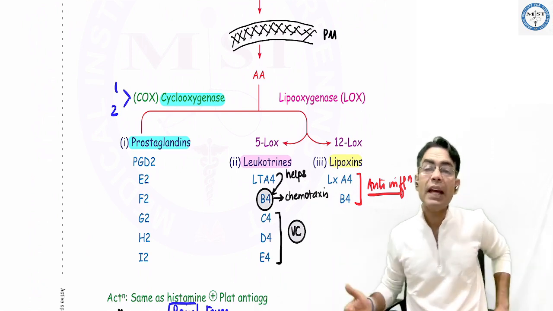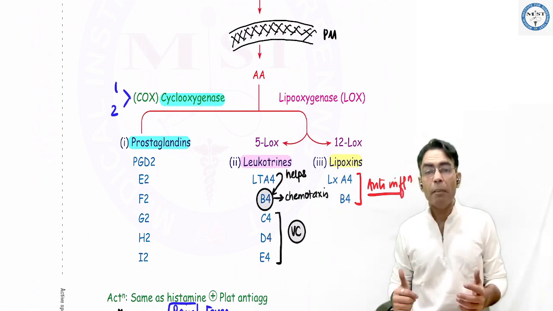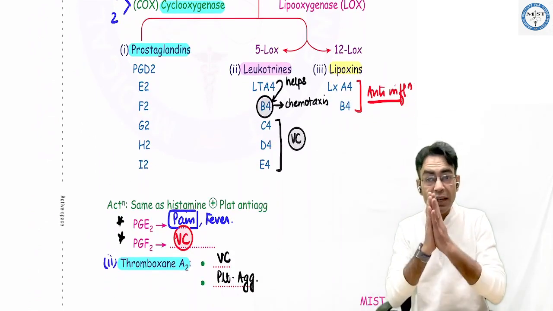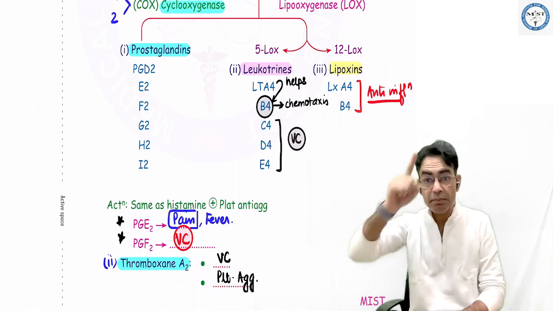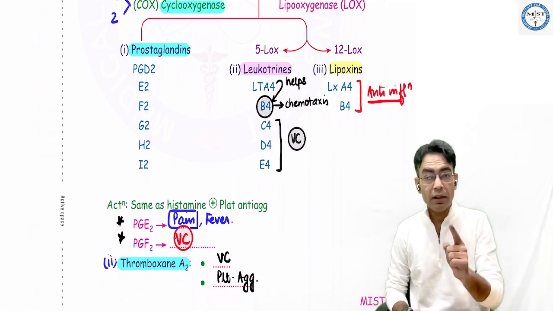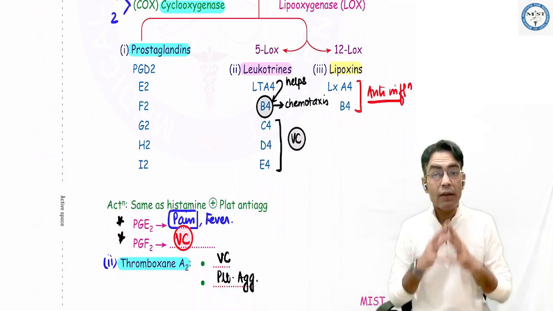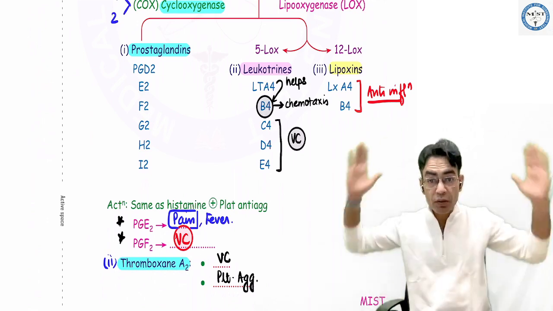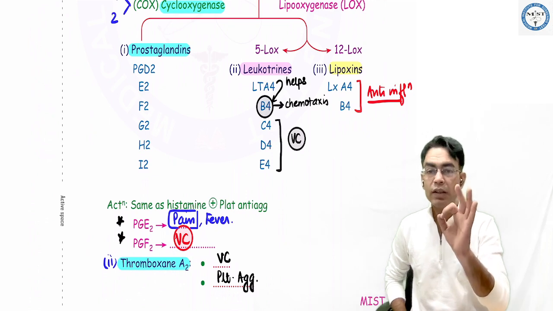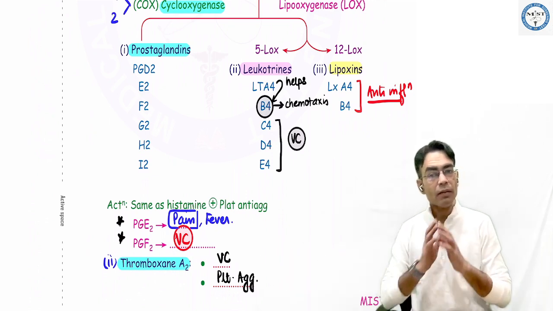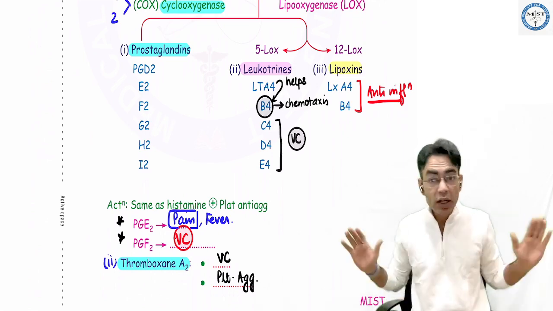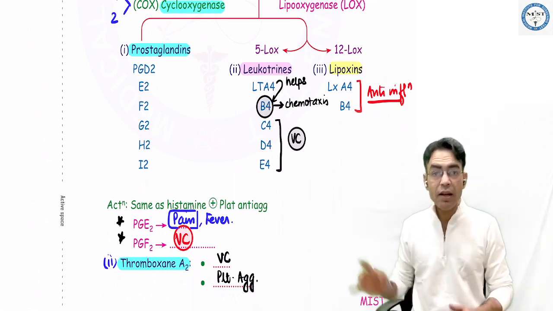So prostaglandins generally have the same function as histamine, but because they are newly formed mediators, they are going to cause platelet anti-aggregation. But individually, remember, please, that if they ask you prostaglandin E2 only, it's pain and fever, and prostaglandin F2 is only vasoconstriction. So remember. Normally prostaglandin overall is causing vasodilation, but here prostaglandin F2 is causing vasoconstriction. Thromboxane A2: vasoconstriction and platelet aggregation, not anti-aggregation but aggregation.